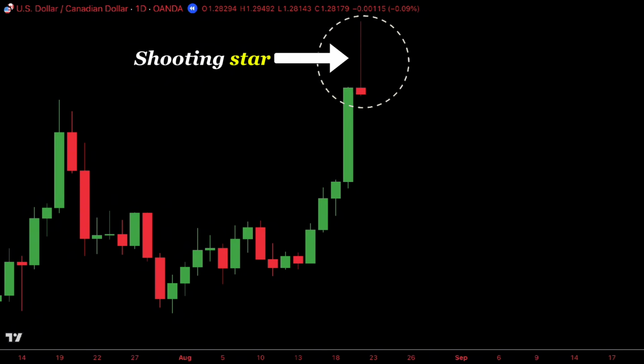During this trading session, buyers tried to push the market higher all the way to the top of this wick, but they failed to keep the price there. Sellers stepped in and pushed the market back down, creating this long upper wick. This tells us that buyers tried to continue the move higher, but they lost the battle and sellers started taking control. This is an early indication that a move down could occur.